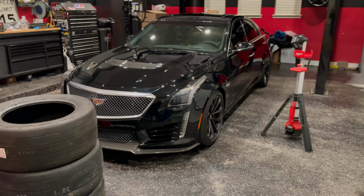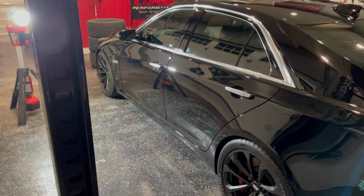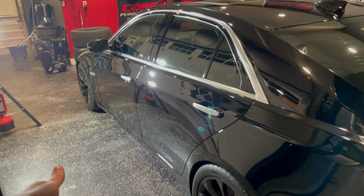I showed you guys the V already and how clean it is. I'm gonna turn this light on so you guys can see a little bit more on how clean that paint is now. Really clean. Before, obviously, it had a little bit of swirling on it. Just wanted it clean. I'm selling the car, so I want whoever has it to be in pristine condition. Man, look at that reflection right there. Obviously, Hadir did this at Reflect Detailing.